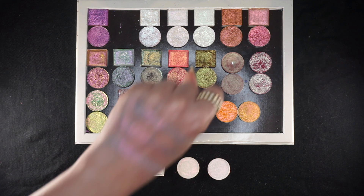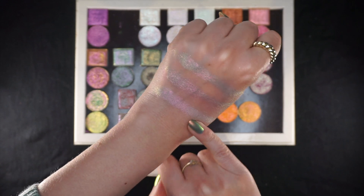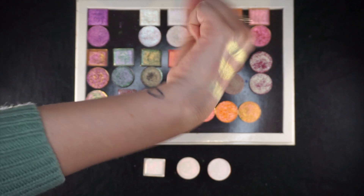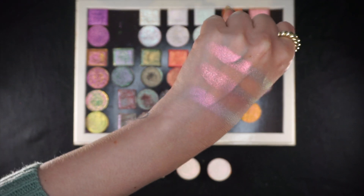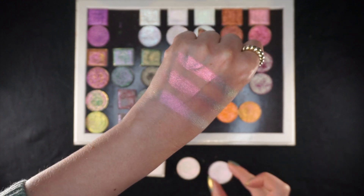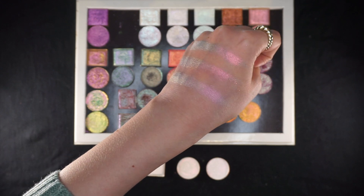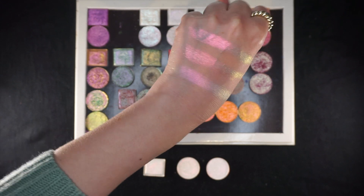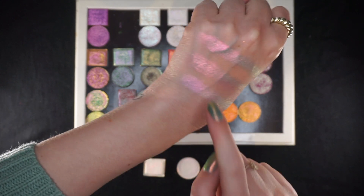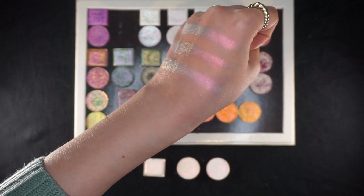When I swatched these out, I remembered I have another eyeshadow that's very similar — it's not exactly the same. I feel like this one is a bit more pink and less red. This one at the bottom is from the Pastel Roses in the shade Taurus. They're not exactly the same, but it gives a similar vibe. You can see this one is a little bit more pink-leaning rather than pure red, but very similar vibes.